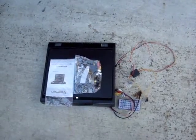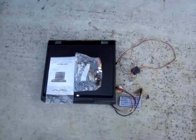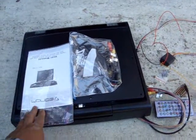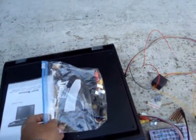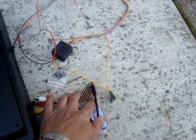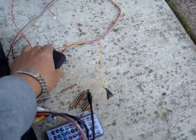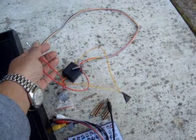Hello, today I'm gonna try to show you how to install a DVD player for your vehicle. This is the DVD player, this is what came from the seller. You have a user's manual, the wires, a remote, a screw for the plate that holds the DVD player, some spare screws, and the wire that you'll use to get the power on.